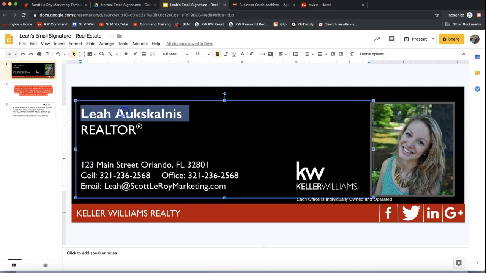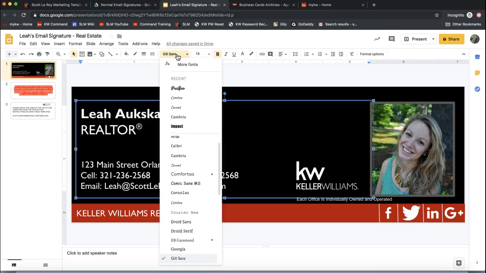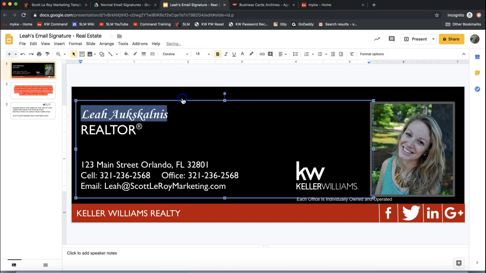If you want to change any of the font, let's say I brand to a more luxury market, so I think a more cursive font fits my branding more accurately, I can simply highlight the item I would like to change the font. If you're not familiar with how to highlight, you would just click your mouse, hold down and drag, and it will highlight whatever you're trying to change. You'll then be able to change the font at the top here to, let's say, a more cursive font.